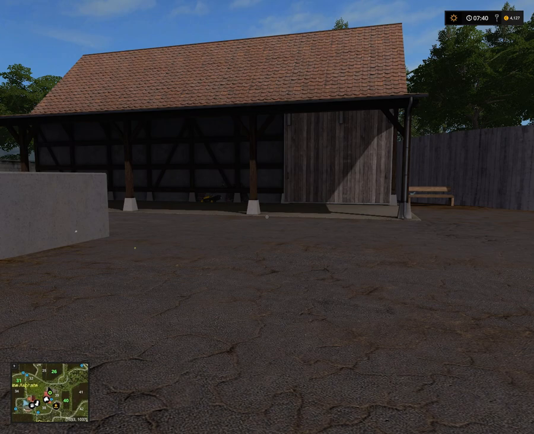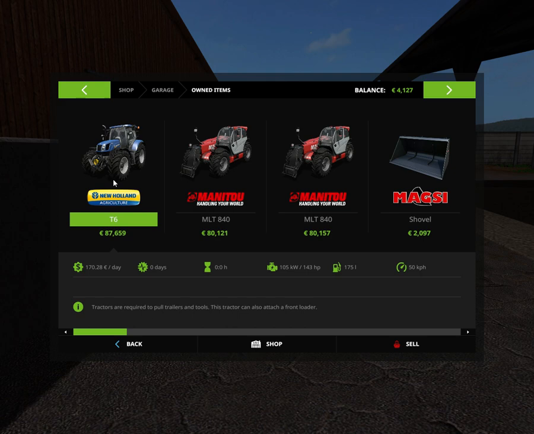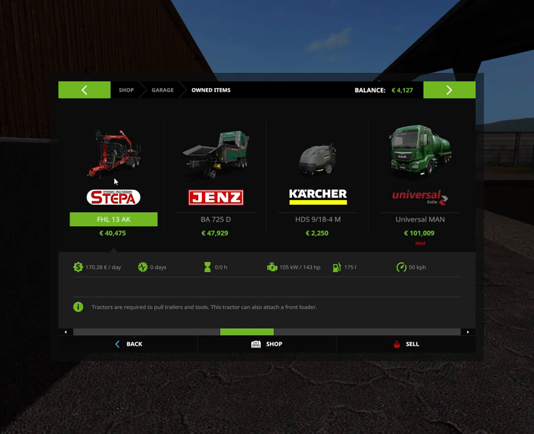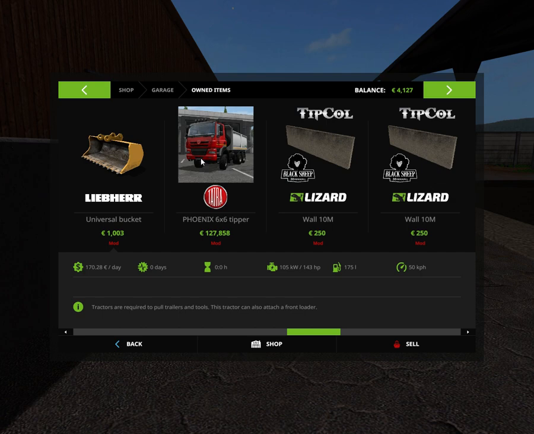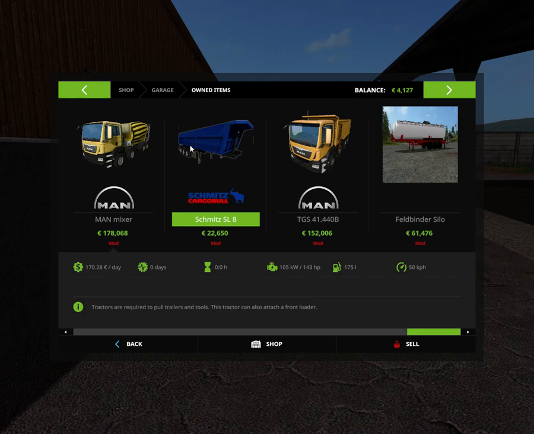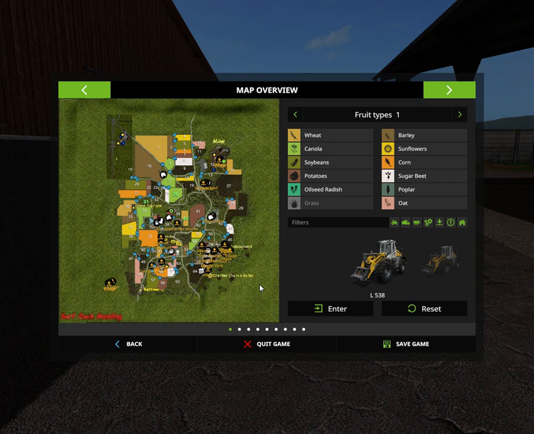If we look at the vehicles we have, New Holland. Some Manitous, forks, a couple of loaders, some of these, I don't know what these are good for. This one, good. I think I have two of these dump trucks. Tip collisions, I don't know what this. Mixer. Oh, yeah, there's another one. Pretty hefty amount of vehicles, which is good.